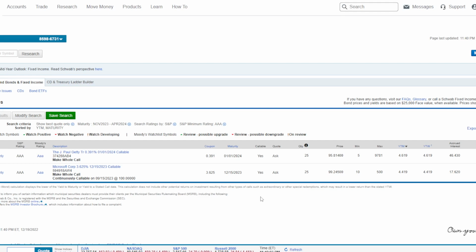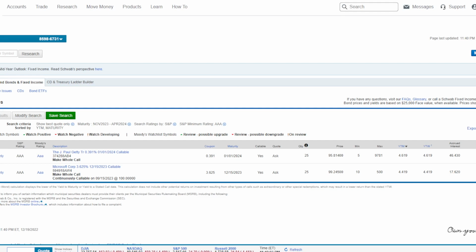If we're talking about corporate bonds, it's a little bit different when we talk about municipal bonds and how those are actually charted out in price. But we'll get into that at a later date. For now, we're looking at these corporate bonds. So you can see here, trading a little bit cheap. This Microsoft one also looks like it's trading cheap at $992.45. So a little bit cheaper than your normal par value. Those are referred to as discounts.